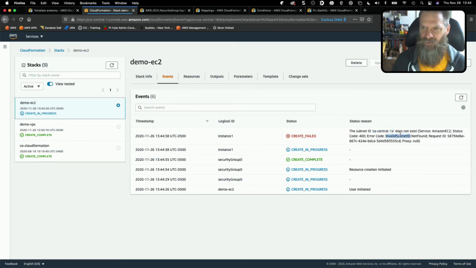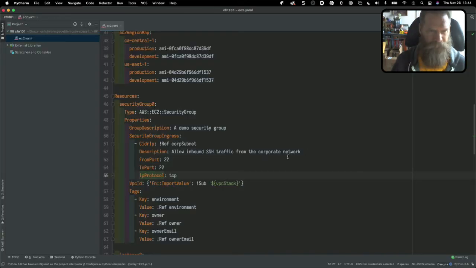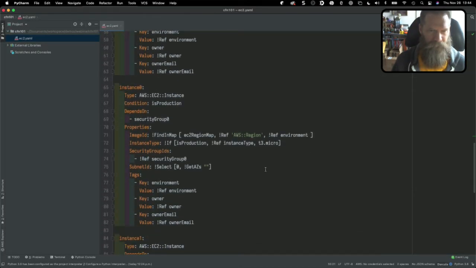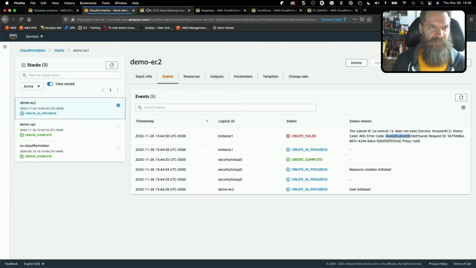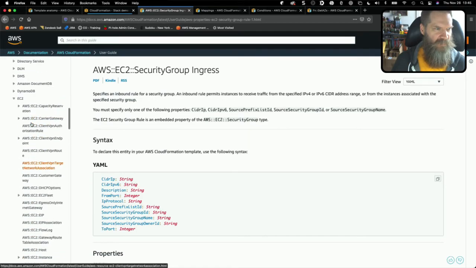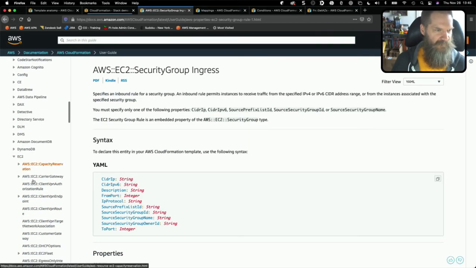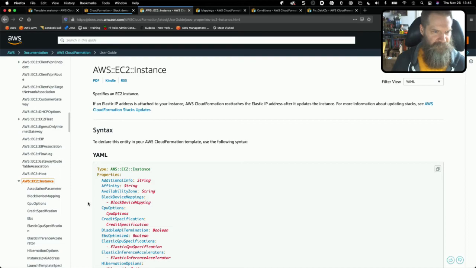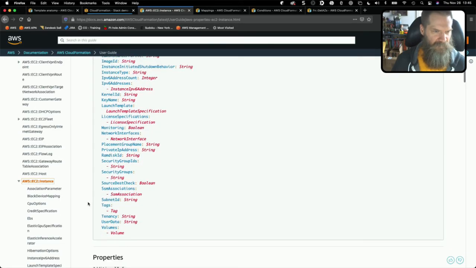Invalid subnet ID. I think I'm missing something in here. I want to say that I missed where to place this. Find instance again. No.